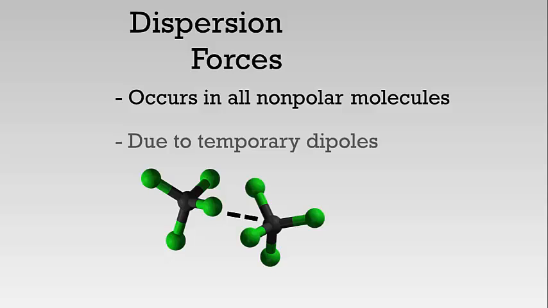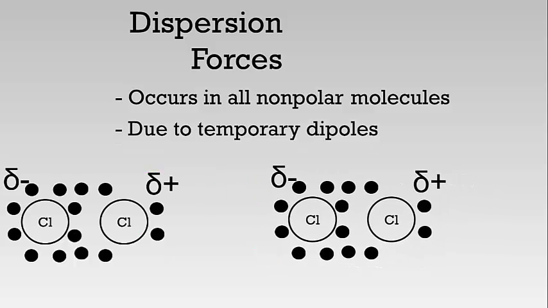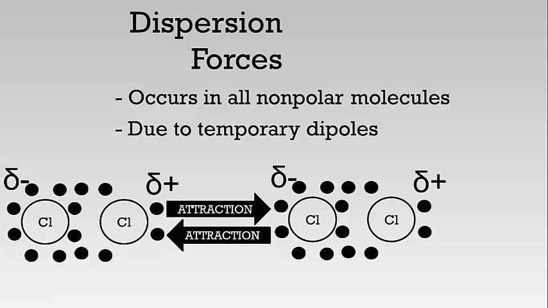Another nearby molecule could be caught in a similar situation. A weak attraction between the partial positive of one molecule and the partial negative of another molecule will occur as the electrons shift within each molecule. The dipole is only temporary, but the attraction is still there, however weak. So it's a very slight attraction, not nearly as strong as a permanent dipole, but this is the type of attraction that we call dispersion forces.